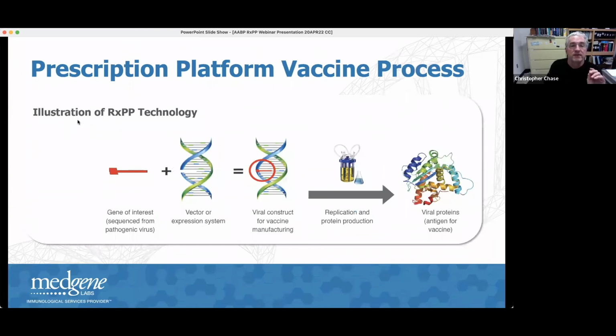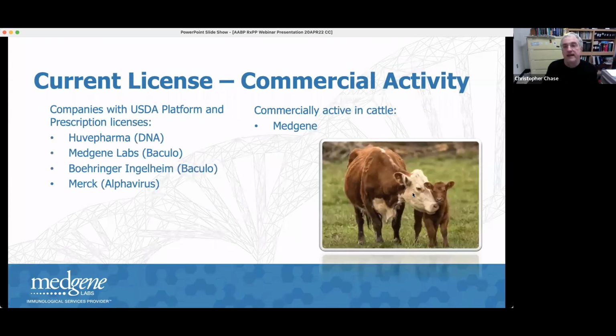So what we're looking at is, with the gene of interest, you've already got a vector system that's already been approved, and the outline of production, all those things are already put together. You then insert that into it. You've got your cell culture system that's already been approved and fully licensed, because you're just putting that gene in. Then you produce your viral proteins. So now we're after that antigenic mass that we talked about right at the beginning of this presentation today.